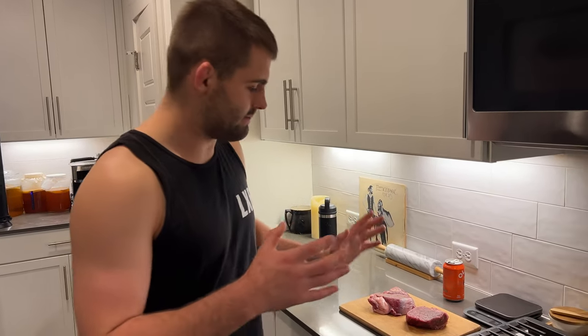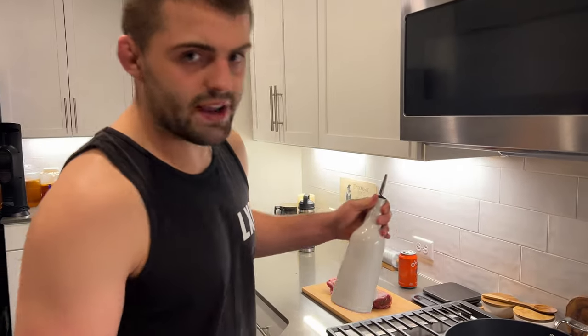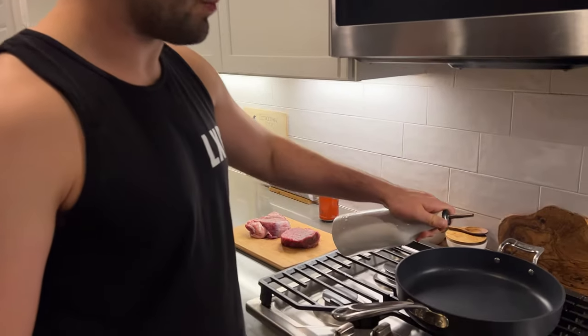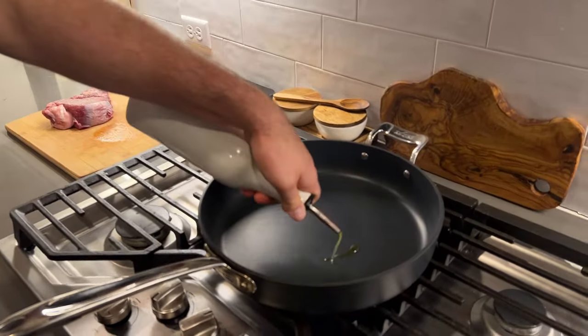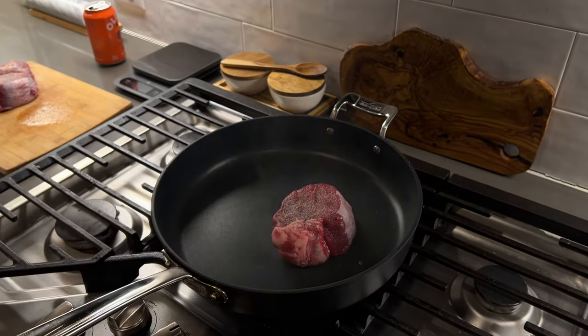All right, so we got our steaks seasoned up. We got the pan nice and hot. Something I like to do, because I don't like to use more olive oil than I have to, instead of coating the whole pan, I just put a little bit of olive oil where I'm putting the steak down, and I'll set it and kind of swirl it around like that.